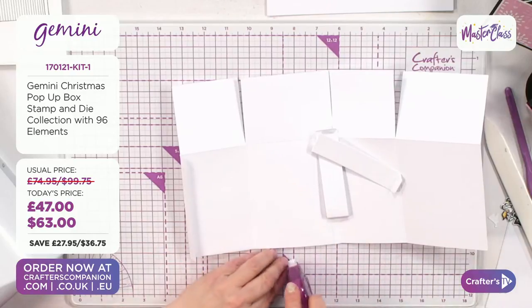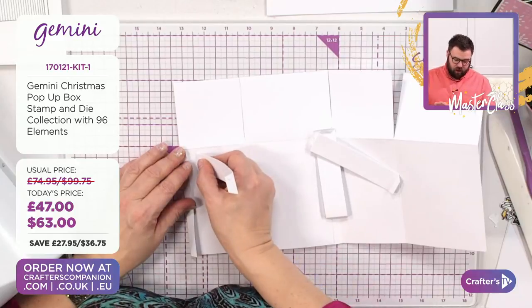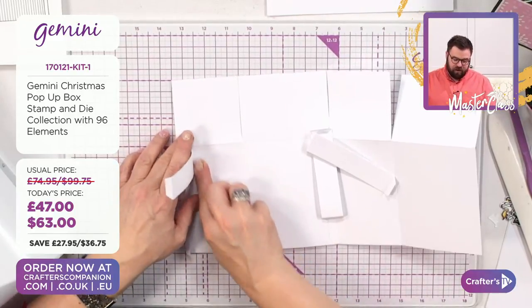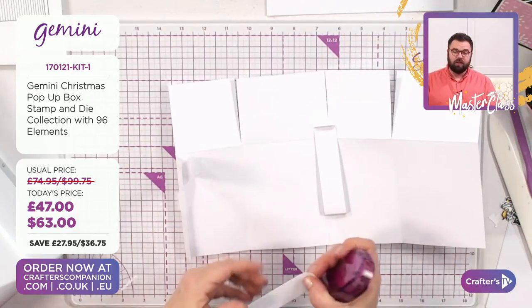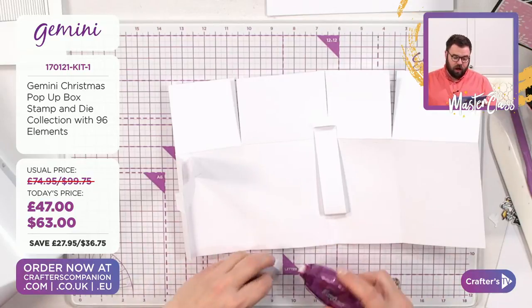Awesome. Lots of you still chatting away in the comments. Kathy saying how she loves your card. Jean Marie sent us in a picture, so hopefully we'll try and dig that out. Pamela says, don't really make that many pop-up cards, but all the shapes and images are great for flat cards as well, which is a really good point. You know, take all of these stamps and dies, use them on your two-dimensional cards.